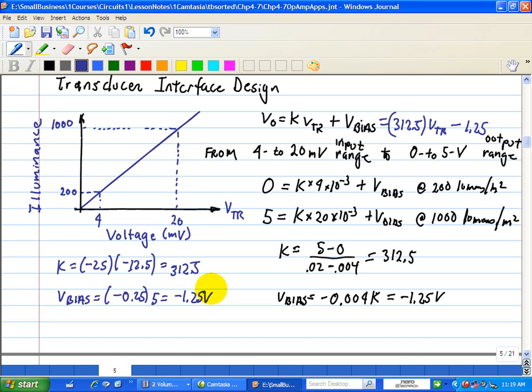Now, inserting these values into our equation that we wrote here yields the following of VTR is equal to negative 25 times negative 12.5 VTR minus 0.25. So, here, in the figure, we can draw a block diagram of this equation VTR and implement an op-amp circuit that performs this mathematical function.